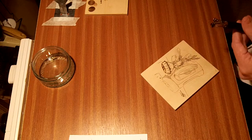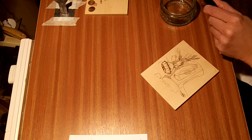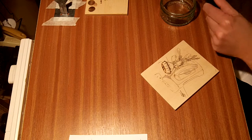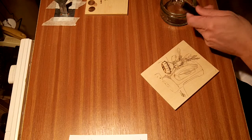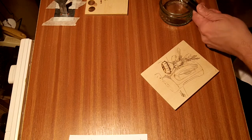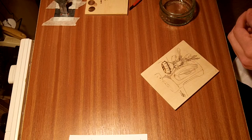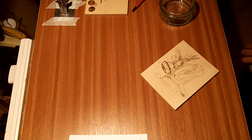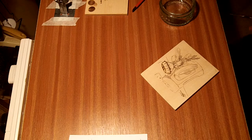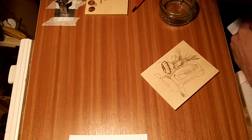I think what I'm going to do is switch over to a fine detail point, because at the moment, for some reason, I'm having a bit of trouble. For instance, this tip has gone completely black, and I don't know why. It's like my pyrography machine is burning far hotter than it should be at the moment, which I don't quite understand. And I've put my pliers away, and I need pliers to pick up a fresh bit. Don't ask me why I'm being such a complete and utter dink.